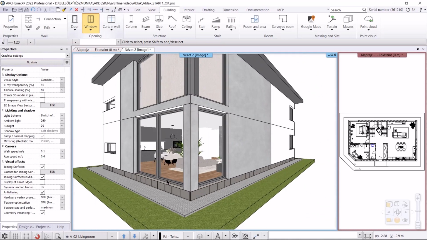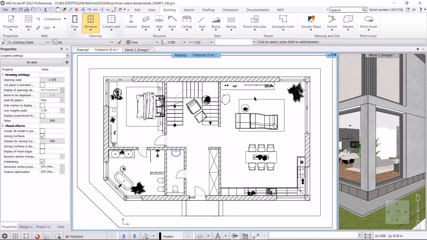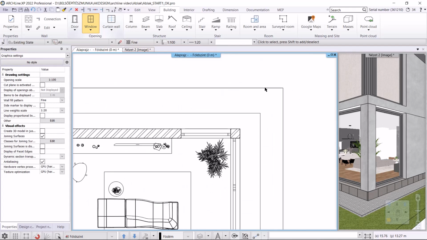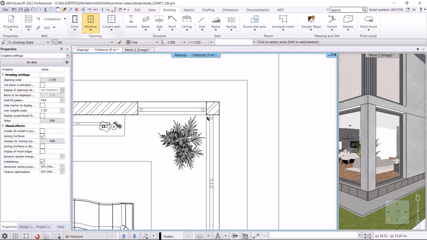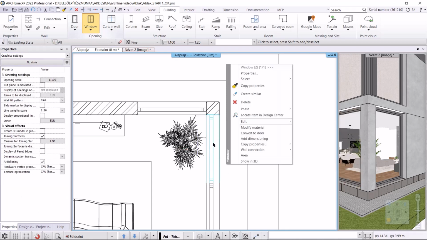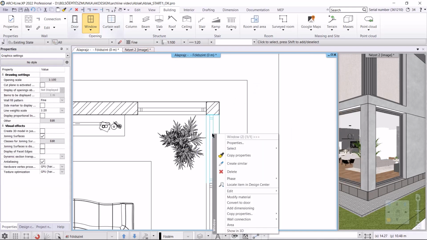And this will be the A02 living room view, and from the 2 windows here I will make a corner window on the floor plan. I'll activate the floor plan view and continue working on transforming these 2 windows. I can also select the Create Corner Window command in the context menu of the window. I click on the window, and use the small arrow to select the context menu, or I right-click on the window, and select the Create Corner Window command in the Edit menu.